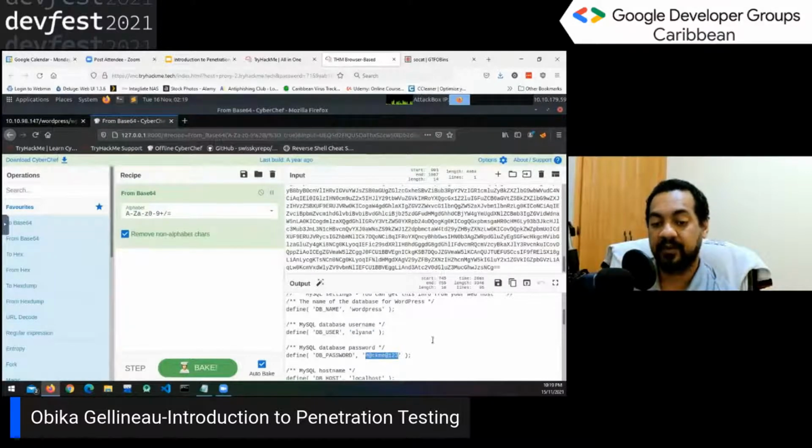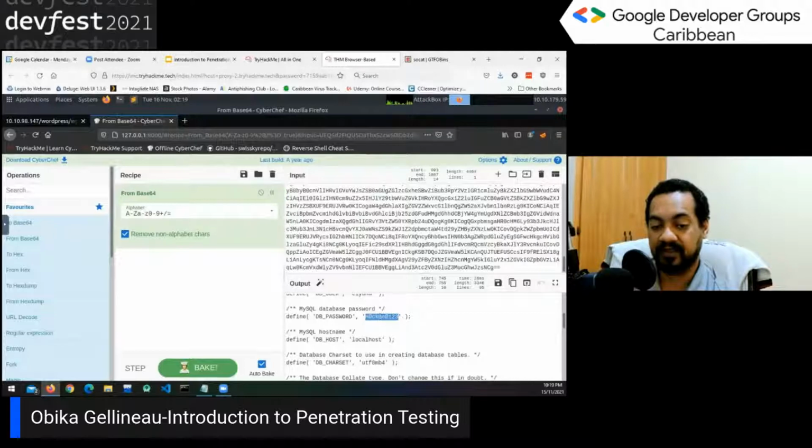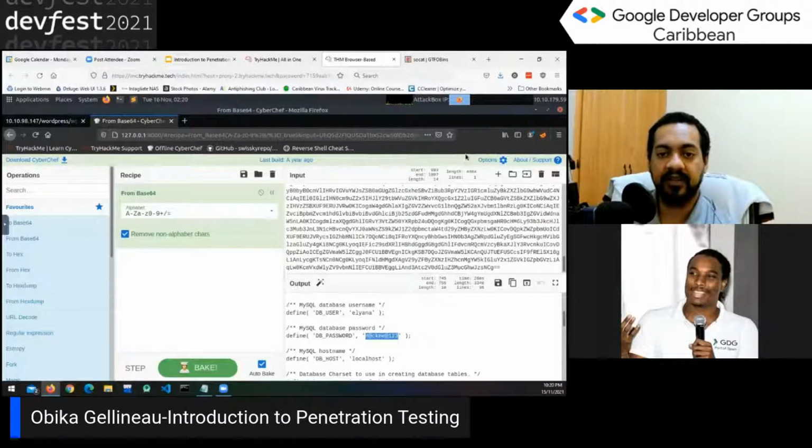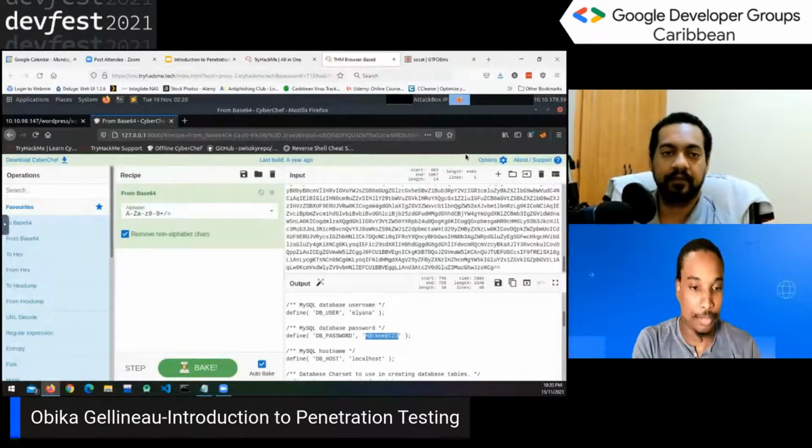Another thing that usually happens is that people tend to reuse their passwords. So it just so happened for this particular CTF challenge, the user not only used their username and database password for the WordPress, they also used it for the database. So this is the password that I would have used to get into the admin account on WordPress. This is just one of the types of vulnerabilities I would have been able to find. For some reason, the scanner didn't pick it up for this demonstration. But sometimes that happens. It could be that at that point in time, the box might be encountering an error. It's no biggie.